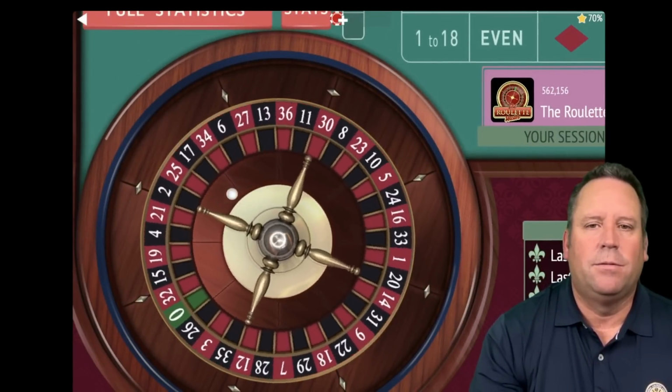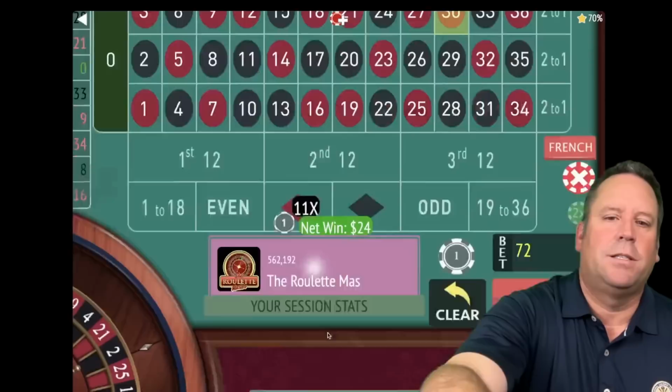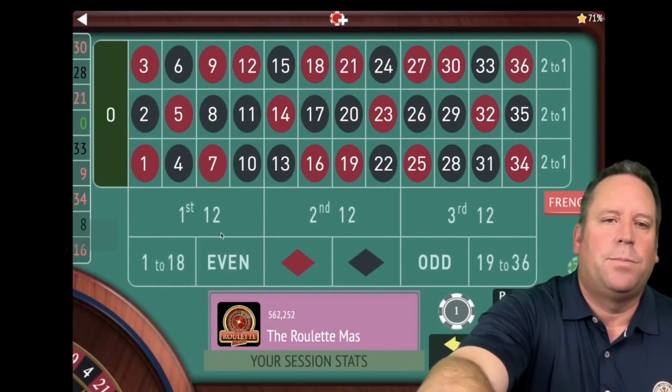And here we go. That's a 30 red. And anytime the numbers are high, you know it's good with this system. And we're up 78 units now. Let's put the bets back out there again.